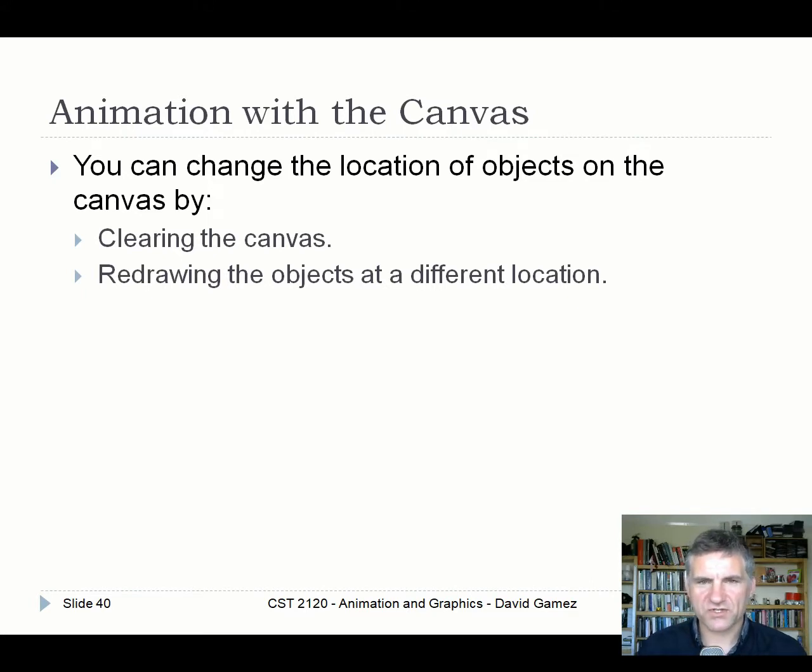But with the canvas, we're just drawing pixels, yeah? So to animate things on the canvas, we need to clear the canvas completely, and then redraw the image or whatever it is at a slightly different location. Otherwise, we're going to get a sort of tail of the previous images appearing if we don't clear them, without clearing the canvas, yeah?